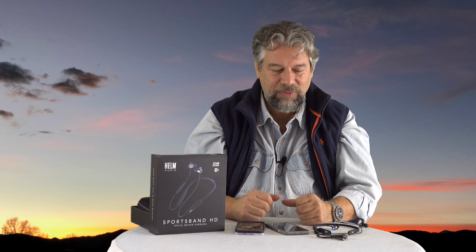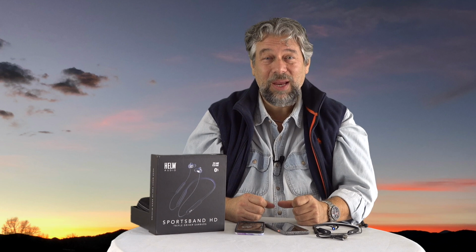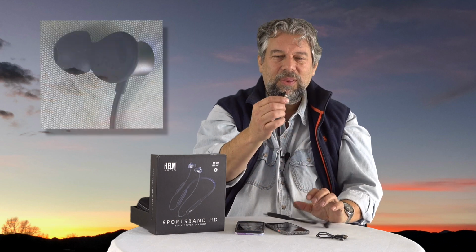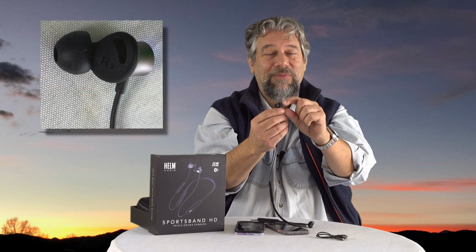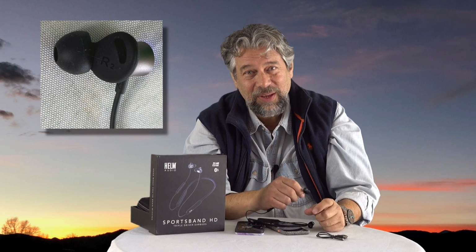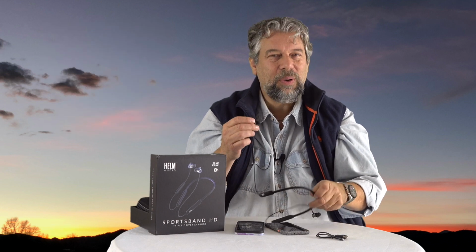Very nice. They are IPX5 sweat proof, so you can wear these on your roughest workout, or if you really like jogging in the snow or rain, these will work with that just fine. And then notice that the shape here is that there's an ear fin and an ear tip. Now, I'm not generally a fan of the ear fins or ear wings or anything like that, but these work pretty well.